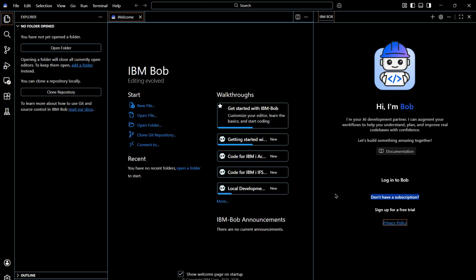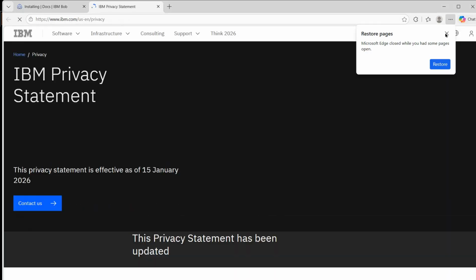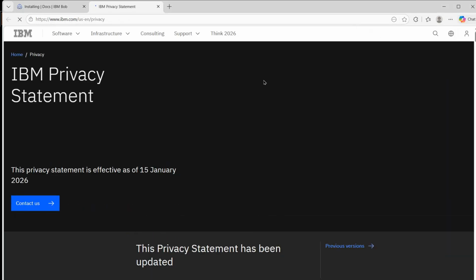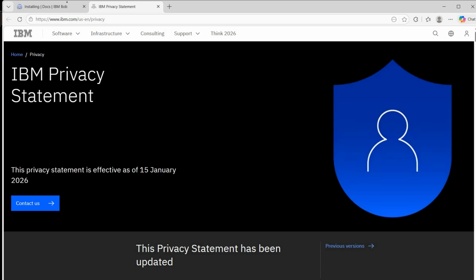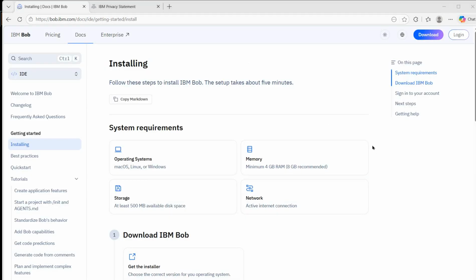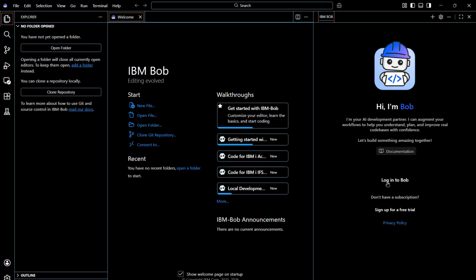In case you want to understand it, you can click here and it will take you to the IBM privacy statement screen. In the next session I'll tell you how to access Bob for free at least for 30 days, and in those 30 days we can explore the features and all the functionality that comes with IBM Bob.